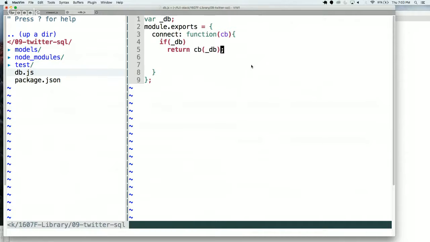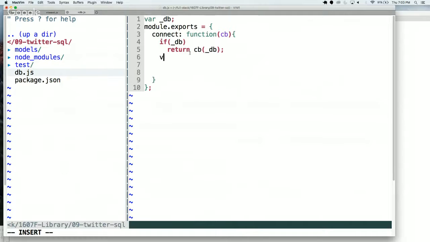Keep in mind, I want to make this clear. When you have a callback function, you can't return anything inside of a callback function. Here you have access to this callback function, and you could call the callback function. The only reason I'm doing return is I don't want anything to happen underneath there. I could have easily done if and else. I do return. To me, it's more readable.